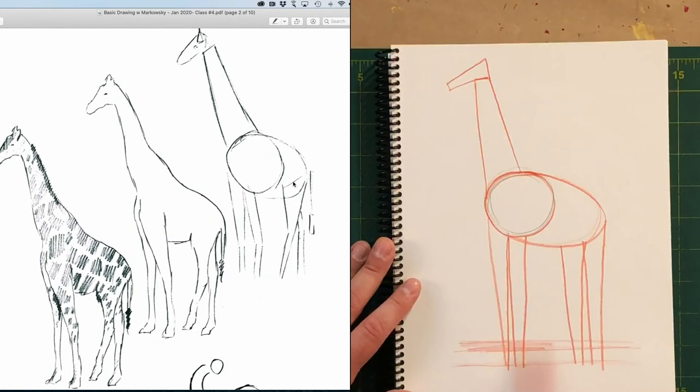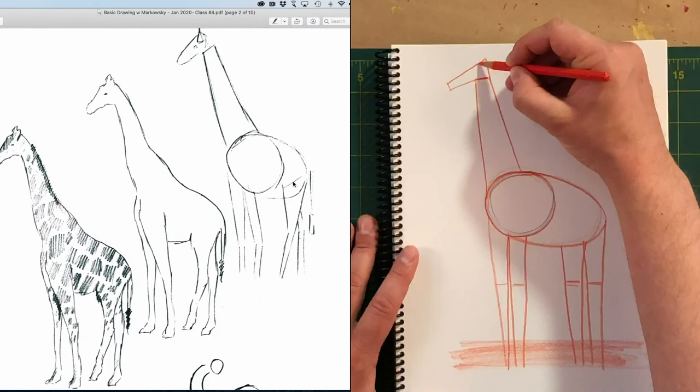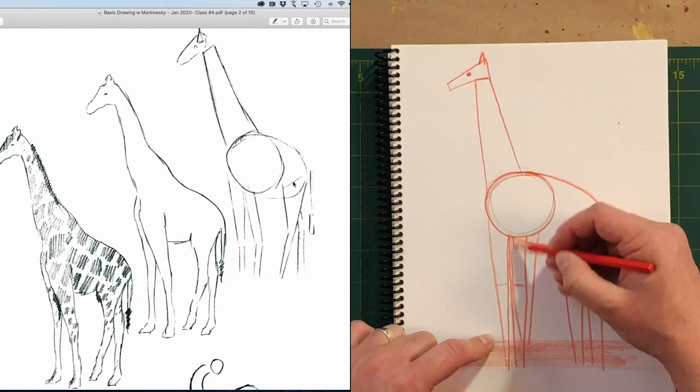all right, so I'm just going to really quickly say that's the bottom. Now let's identify, I don't really know much about giraffes, but I'm just going to put some knees in here, and I think their legs bend a little bit backwards. We're not going to spend too long on this drawing. It's just, again, about getting ourselves into the zone here where we can start illustrating this. So I look here and I think, well, maybe this leg needs to move over a bit. You can see it can be a little confusing. This one, I think, okay.